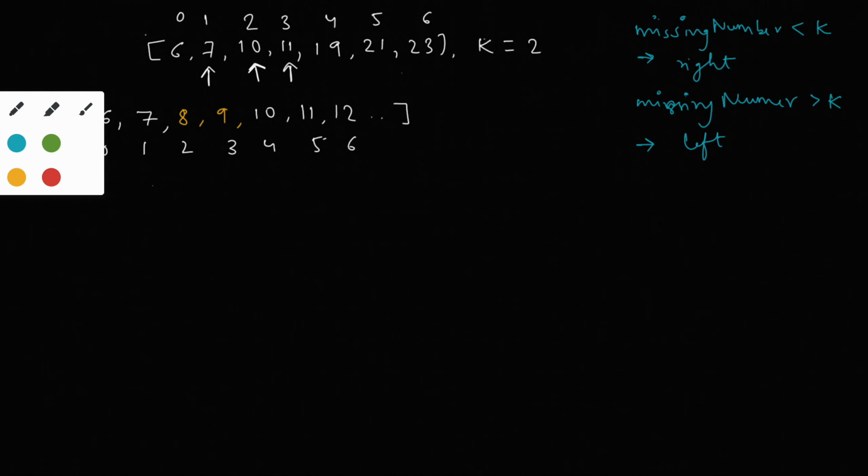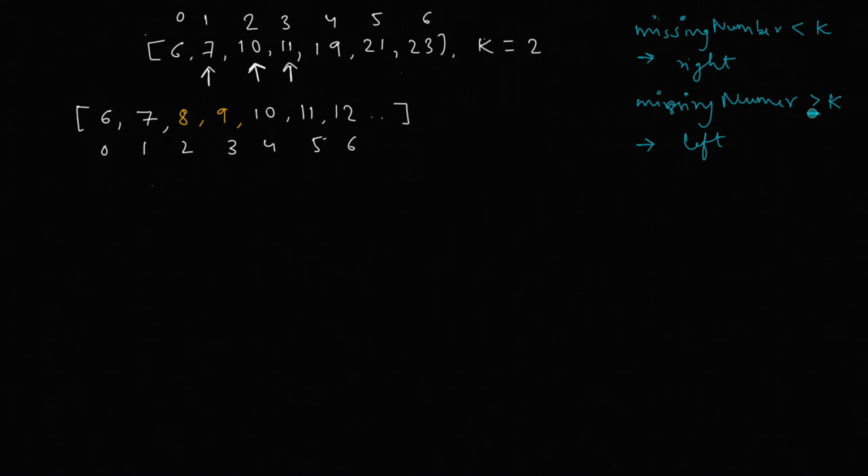So what we learned so far is, in addition to these conditions, we want to move to the left also when the number of missing elements is exactly equal to k. Then also we want to keep moving to the left because we want to keep looking for the lowest number that'll give the result. 10 and 11 are giving you the same numbers. Even for 12, if 12 was in this array, it would give you that there are only 2 elements missing on the left. Then we want to keep moving to the left. So this is what we've found out so far.